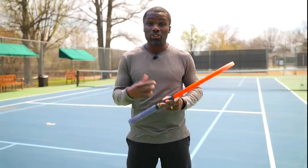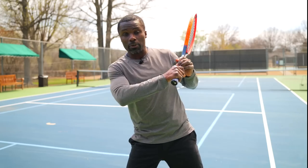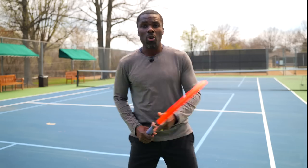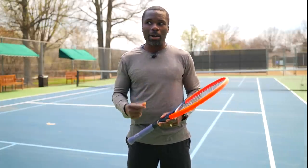The final phase is recovery. A lot of times, the best recovery is when you've built it into your actual shot. You see a lot of players do this — when they hit off the open stance, they hit in a way that allows them to recover. Compare that to a lot of recreational players who hit their open stance and then kind of re-get their body going, or hit a neutral stance and just stand there, and then have to get their body going again. It just takes too much time, especially at a high level.